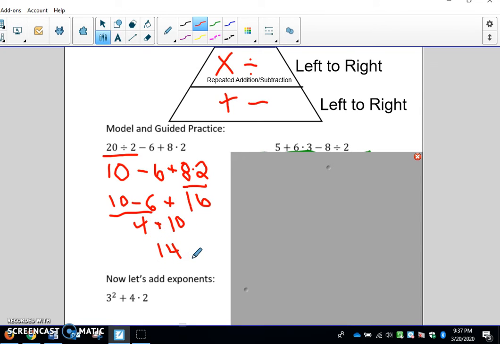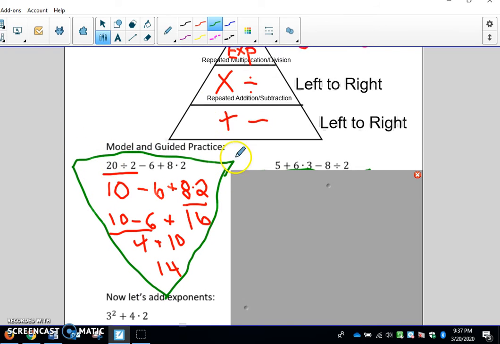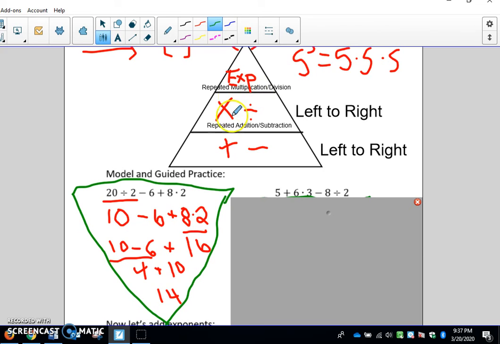Now notice, if I am really doing this by showing all my work correctly, what you should see is this kind of upside down triangle, which is also what's kind of nice about using this triangle as the order of operations. Here I've got my top side triangle, but when I follow this order of operations, starting with the strongest to the least, I should be whittling this down, evaluating this down into one value. In this case, this expression is equal to 14. So at this time, I want you to pause the video, try to solve this one right here, and then when you think you've got it, play the video and see if you got it right. I'm going to wait a second.